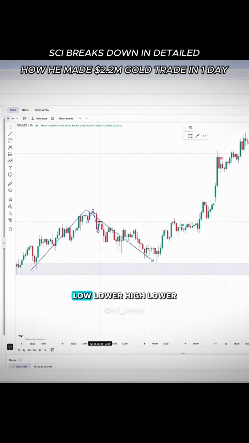High, low, lower high, lower low, lower high, equal low, doesn't go higher, so that's another lower high. And then it starts consolidating here, so it starts breaking structure, makes a higher low, but fails to go higher. Boom, ends up breaking lower. And then we start stagnant here, and then boom, what happens?